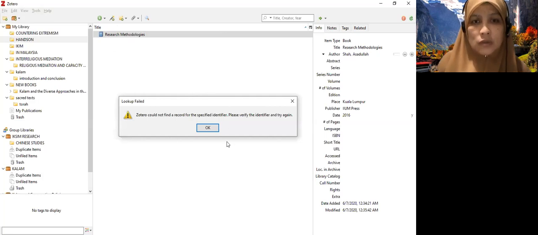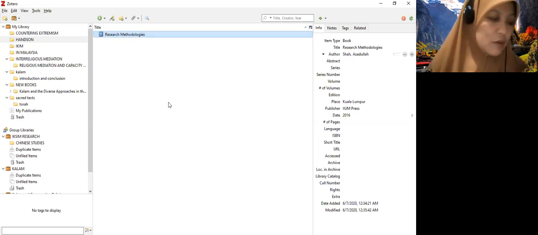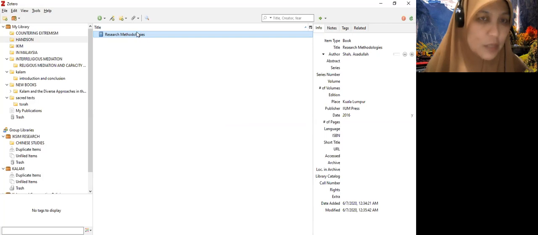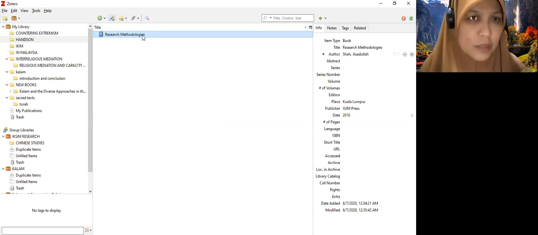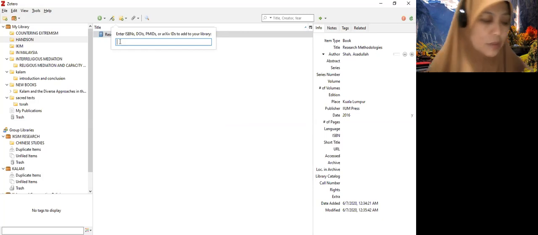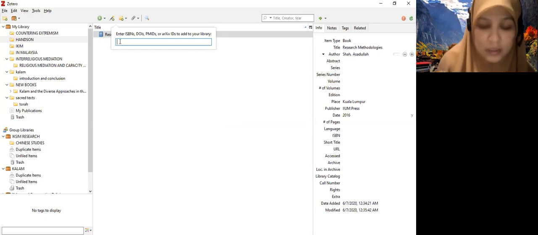Oh, Zotero could not find it. Maybe because this is not the ISBN. Maybe I wrongly read it. Let me write another number which is underneath it, even though I'm not quite sure if this is correct. 8989674.